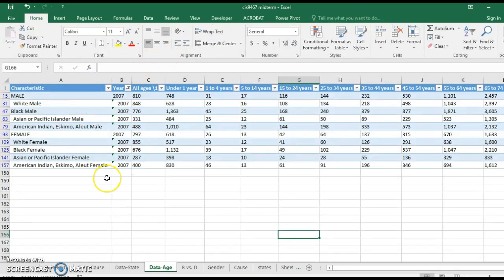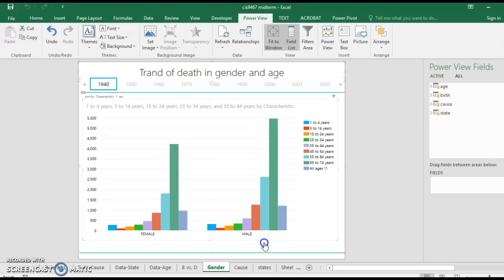Gender here. Therefore, I find another data set to see the rates of deaths between genders, and by analyzing the data here, I find out that the death rate of men is way higher than women during the same age.